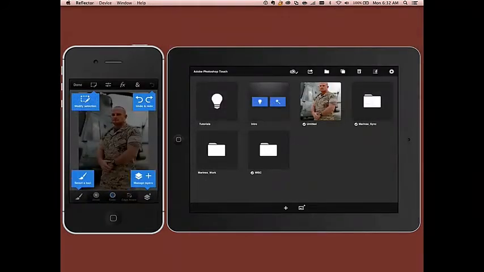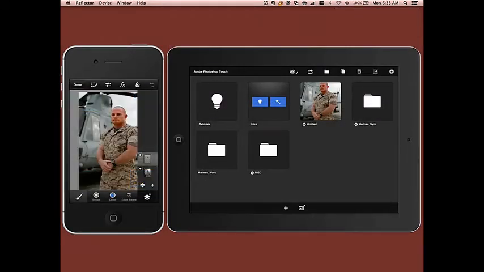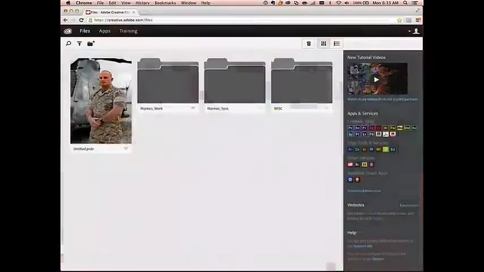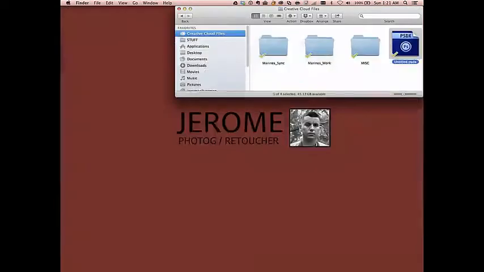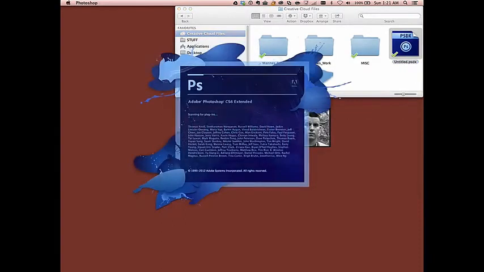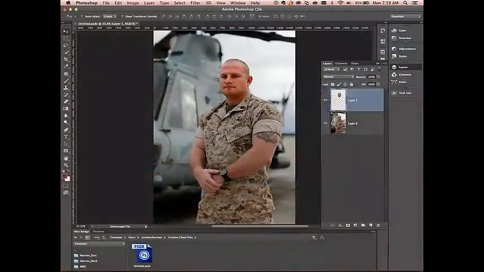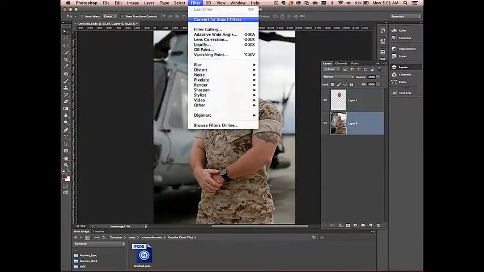Right? Looking good. He can keep working on his phone if he's sitting waiting at the DMV or something. Right? And he can take out his tablet. He can keep working on that same file on his phone, save it back, and it's all going to sync up. It'll sync to the Creative Cloud. And then when he finally gets back to his desk, it's 11 a.m., and he's ready to get his day going, he can just open that folder back up, open not CS6, but CC, and have that exact same file.